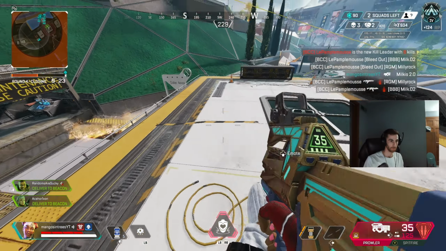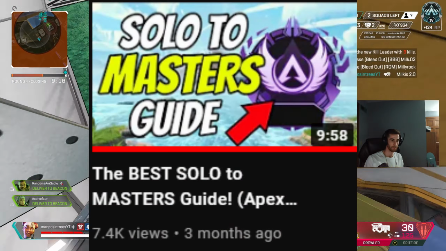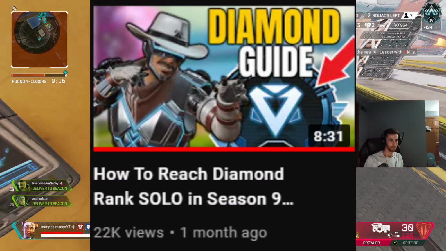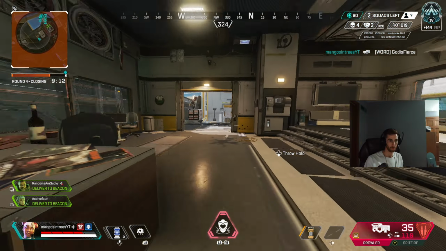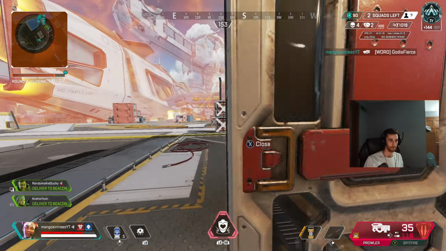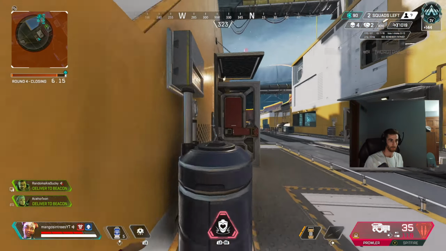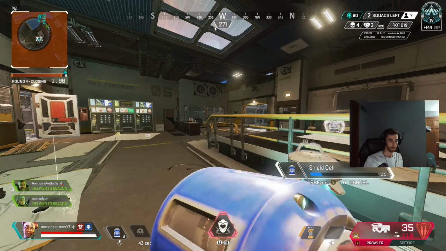If anyone is new to the channel, I did a solo to Masters guide in Season 8, and in the first split of this season, I did a guide on how to reach Platinum and a guide on how to reach Diamond solo. So these tips I'm about to offer in this video apply to all of the ranked tiers. It does not matter if you're in silver going for gold or gold going for platinum or platinum going for diamond. All of these tips apply to all of the tiers.